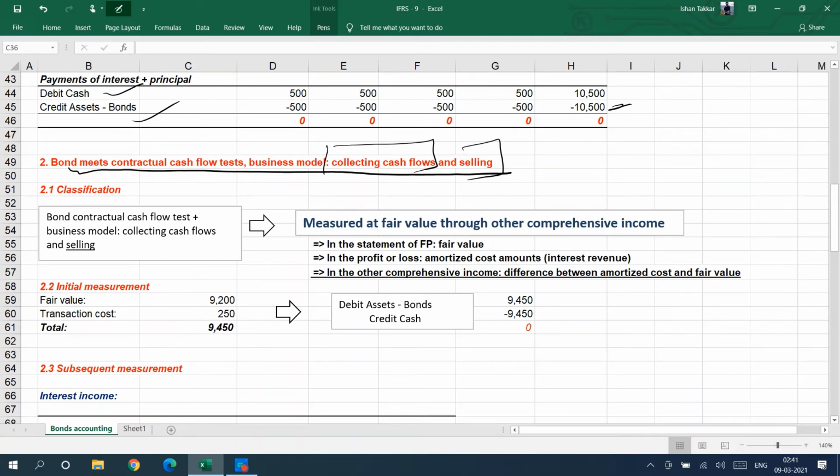What we need to consider in the statement of financial position, that is the balance sheet: you will show your asset at fair value, as we just saw, like 9091. In the profit and loss account, you will keep recording your interest revenue on IRR basis, like 6.32%. And in the comprehensive income, you will take changes in fair value. So this is the additional step.